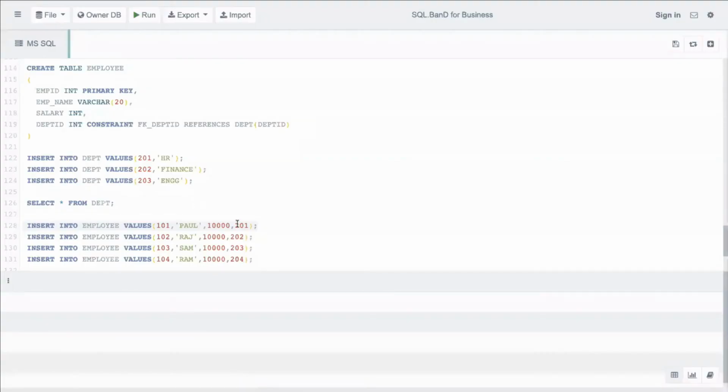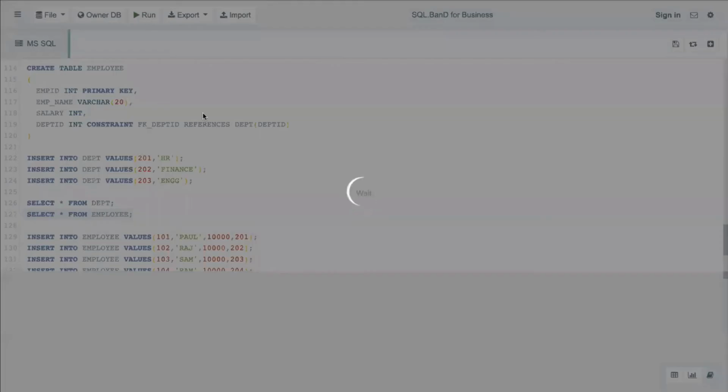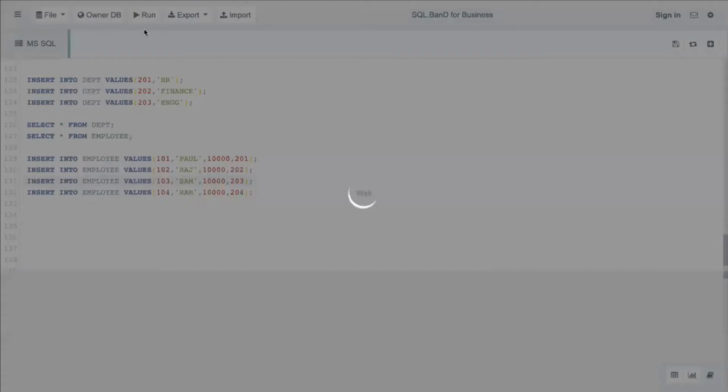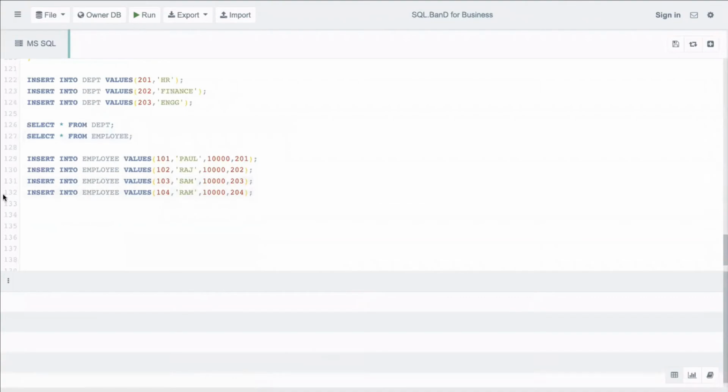So this record got inserted. If I do a select star from employee, I should see that record. Okay. Yes. So the second will also be inserted. Second inserted. Third inserted.